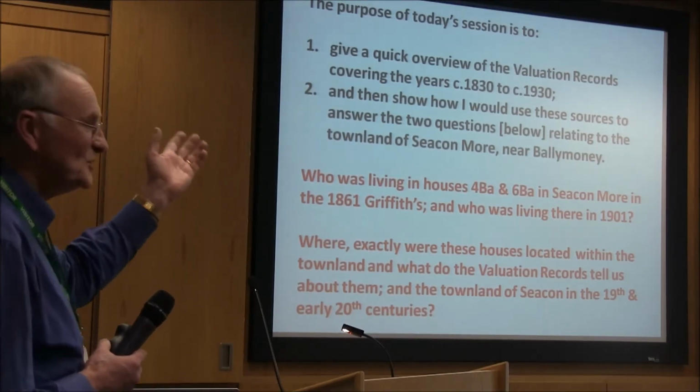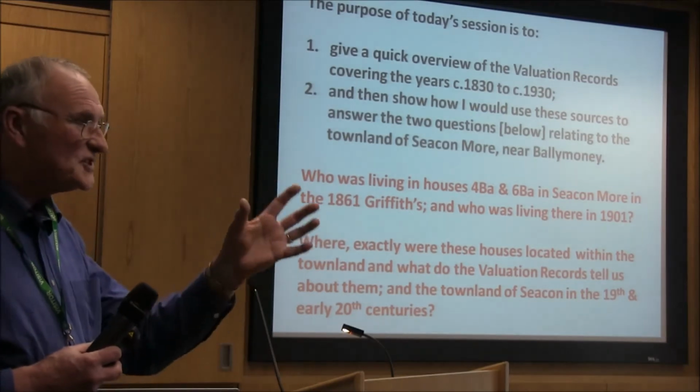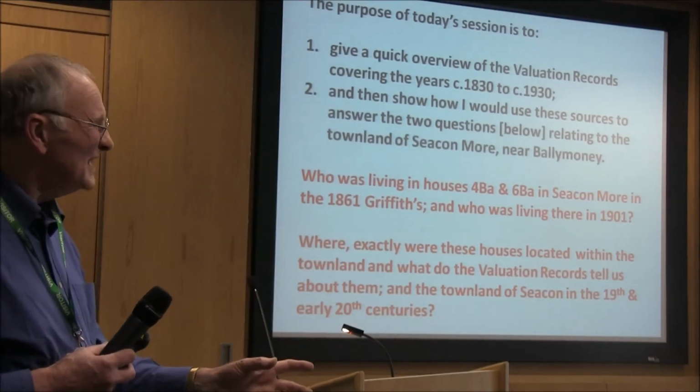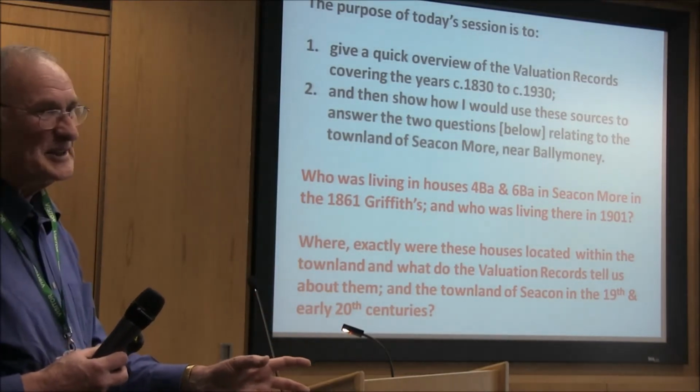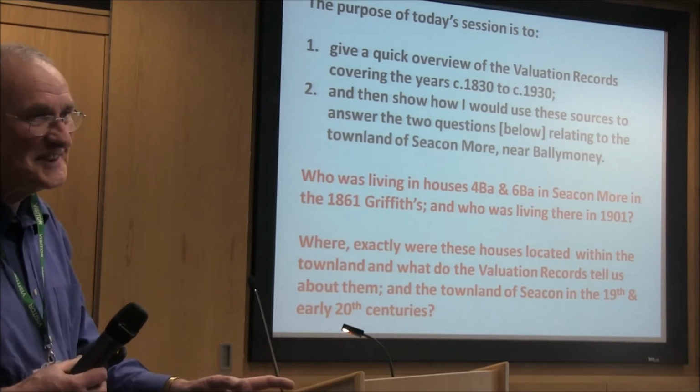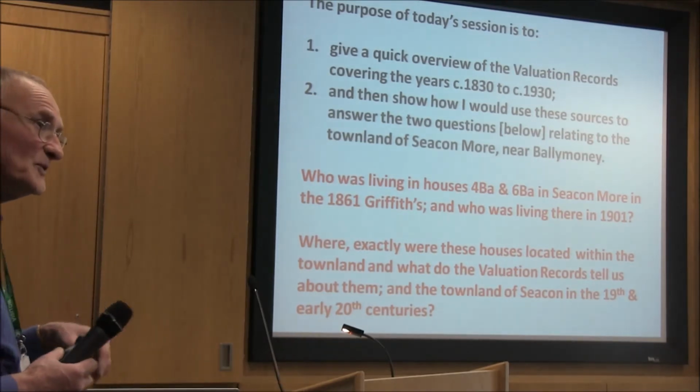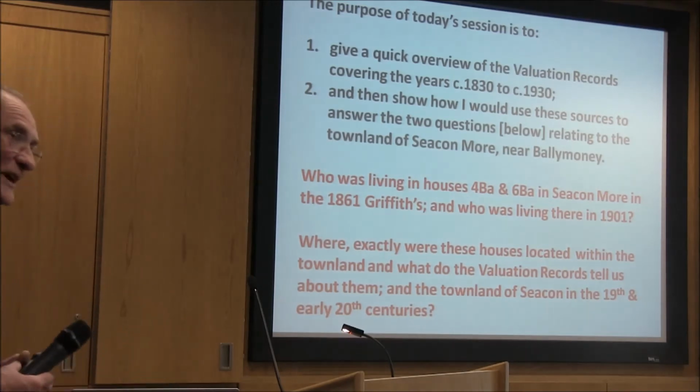So therefore, I would even ask you, who was living in those two houses in 1901? Could you guess from that page? You couldn't really, unless you knew the place exceptionally well and already knew the answer. So what we're going to try and do is solve that and answer those two questions.